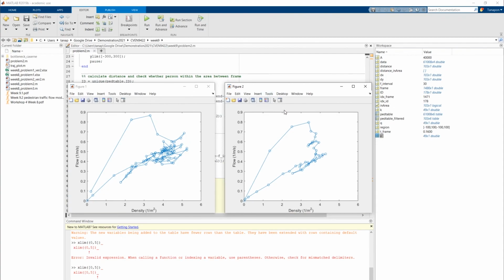Okay, yes, here's a fairer comparison. For 1 meter wide, there's higher density data, clustered over here, whereas for the width of 2 meters, that's not as dense, people have more space to walk. And the flow for this 100 meters, 1 meter wide, the capacity is actually higher than for 2 meters. And that's what you can conclude from these two fundamental diagram comparisons. And that's it for this week's demonstrations.